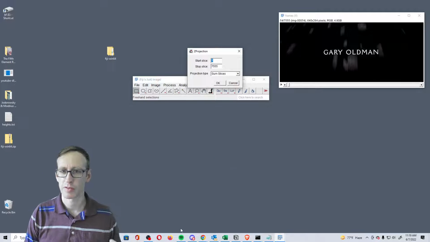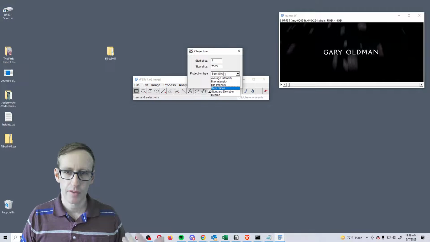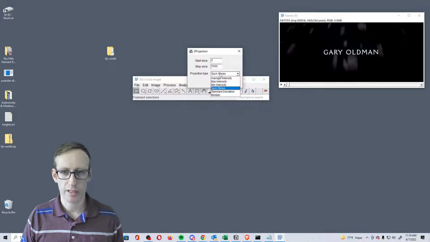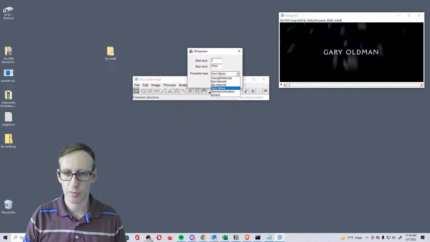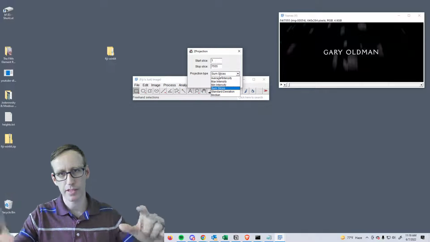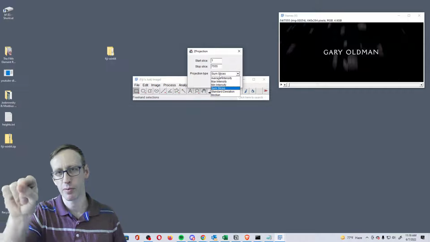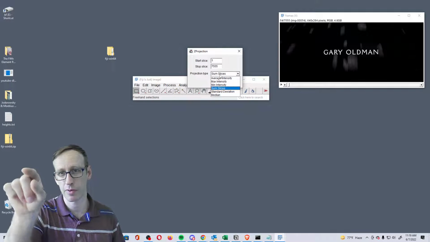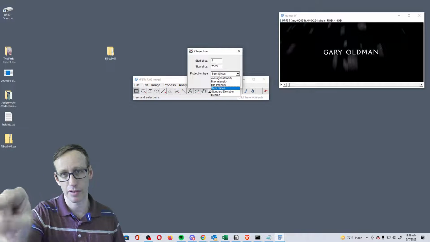And this is going to pop out with a few options. There are 6 different projection types. Sum slices usually gives you the best results, and that's what I'd recommend. The other ones will use different rules to combine pixels. So basically think of the image as a matrix or a grid of pixels. At each point, it's going to combine that pixel with that same pixel on another frame, and the same pixel on another frame, and so on.